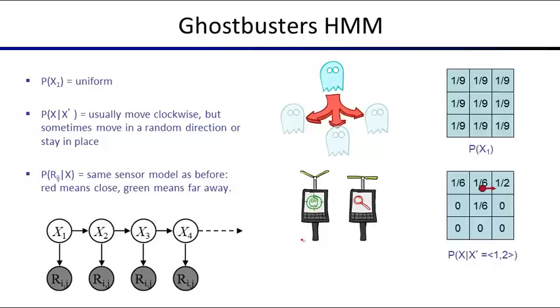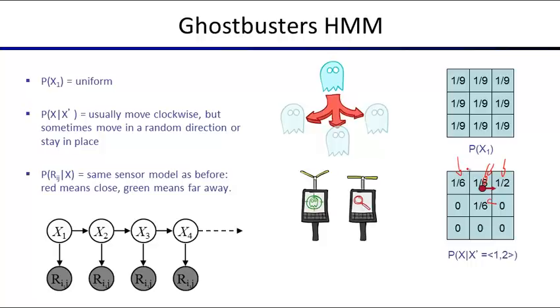Now the ghost can move around from time t to t plus 1. So we have a transition model for the ghost, where the ghost, in a lot of the examples we look at, moves in some clockwise fashion around the grid, but with some noise. So here's an example. If the ghost were to start over here, 50% chance it lands over here, 1/6 over here, 1/6 over here, 1/6 over there. That's one entry in the conditional probability table for when the ghost starts in the (2, 3) coordinates position.